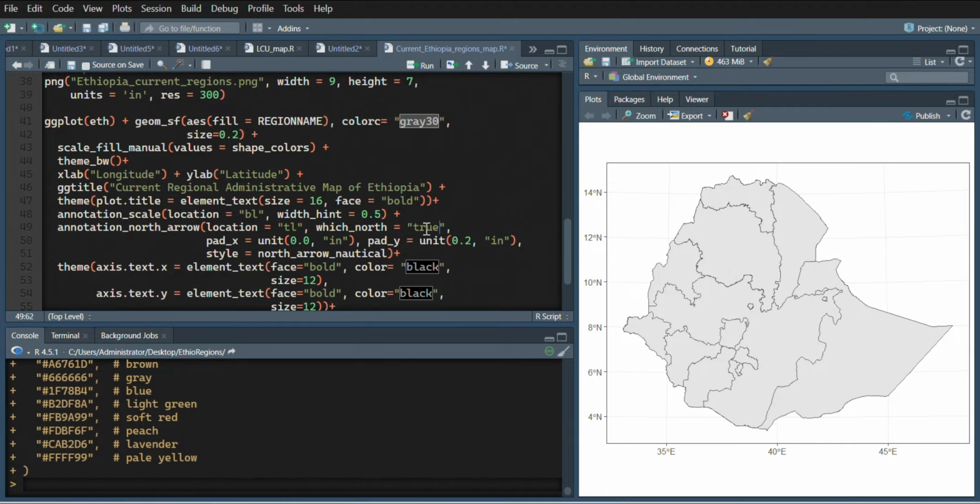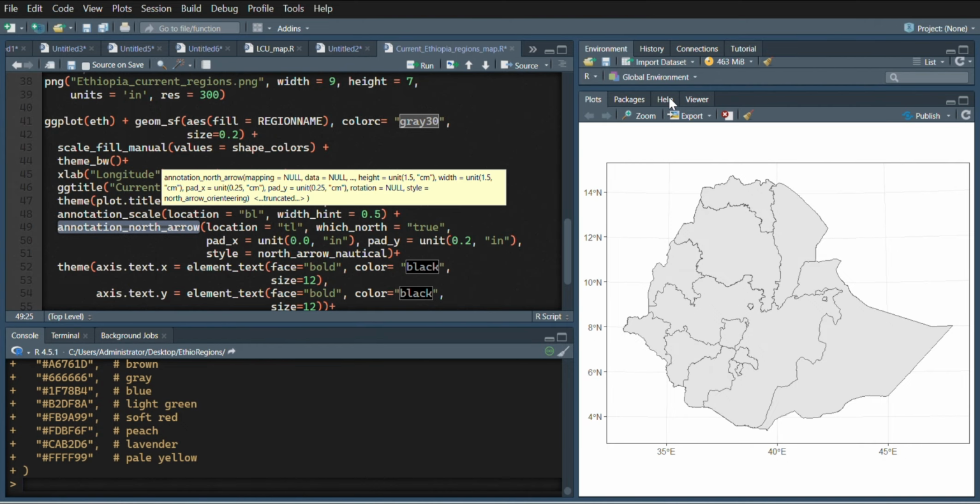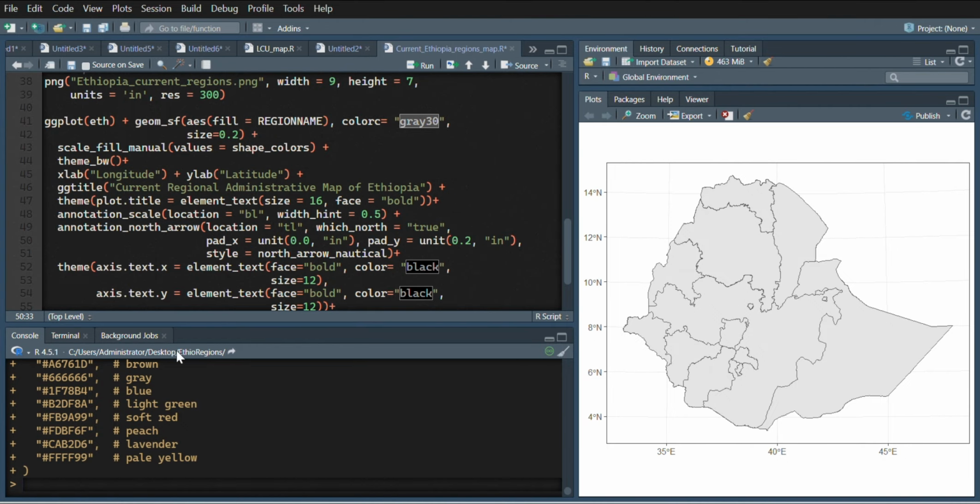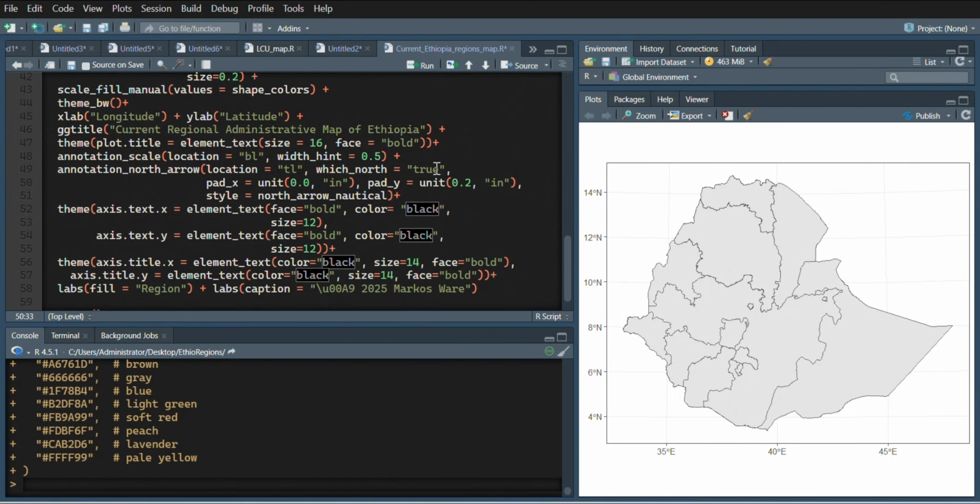We can look up this function in help, and after looking we can see how many options are out there for north arrows. Then I have to put where the north arrow goes and its style.